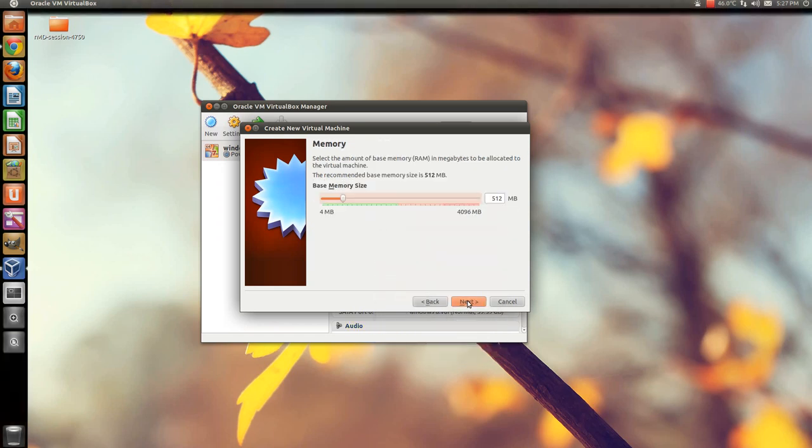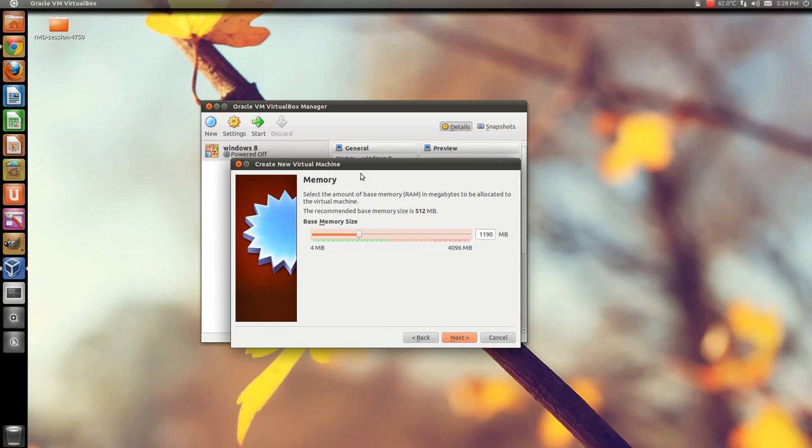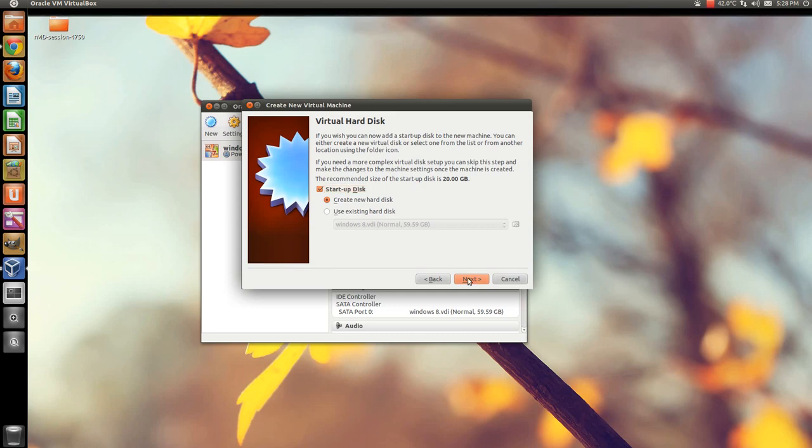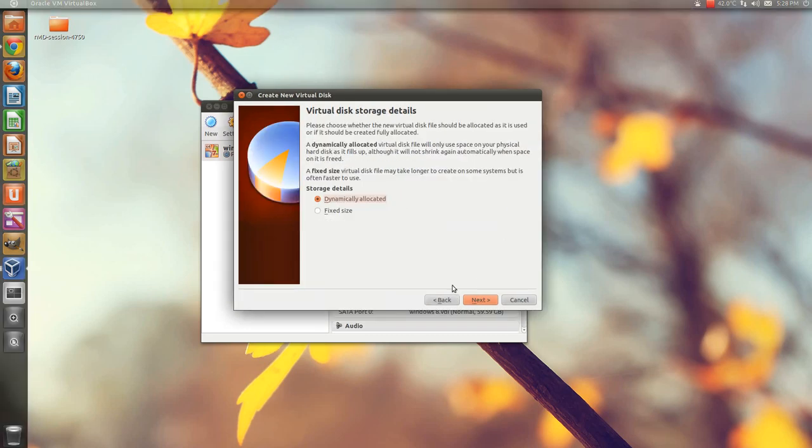Okay. Click Next, and you choose how much memory or RAM you want to give to this virtual machine. If you have like 8 gigs, give them 4 gigs. I have 4 gigabytes, so I'm just gonna give them 2 gigs. But just for right now, since I already have one right here, I'm just gonna give them this right here. And you click next, and I recommend using a fixed size.